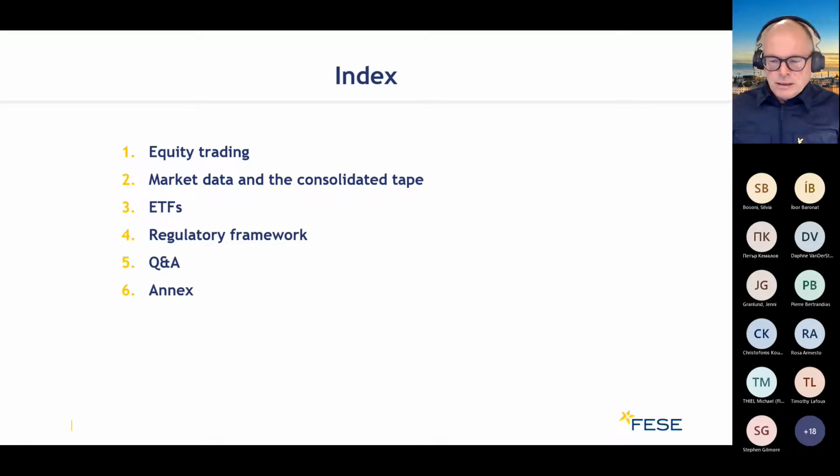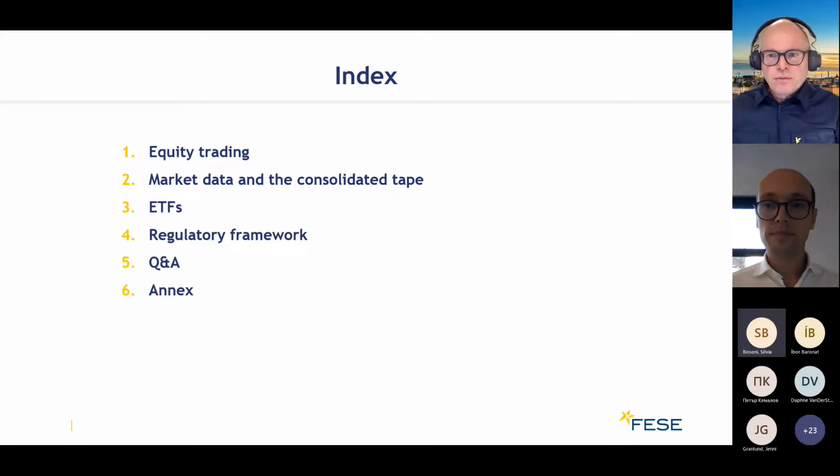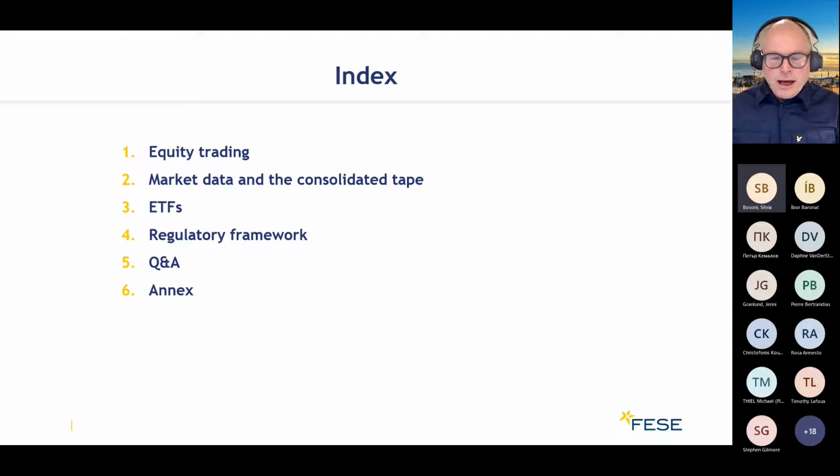I think a couple of introductions could be quite handy. In this section, my colleague at Euronext, Pierre, and I will give you some more insights into equity trading. If I start by presenting myself, I have 30-plus years of experience from the industry. I worked at the regulator, worked as a trader, worked with post-trade at the CSD, and now for more than 10 years, almost 15 years, I have been working for Nasdaq Nordic in equity trading. My main interests are micro market structure, the details, all the mechanics. It's like working in the engine room of the exchange with all the nuts and bolts. That is my main interest. On top of that, I'm quite interested in high frequency trading and low latency trading. So that's a little bit about me.